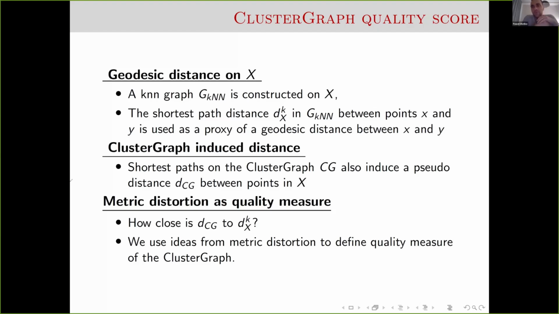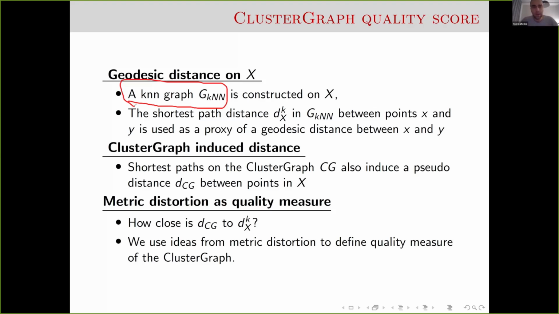And as a part of this work, we are also proposing a quality measure. Let me briefly discuss it, and that should actually wrap it up. So we are working under the manifold hypothesis, assuming that our point cloud is sampled from a manifold. We can estimate the geodesic on the manifold using the k-nearest neighbor graph and the shortest path algorithm on this k-nearest neighbor graph. So we have an estimation of the intrinsic distance on the point cloud.